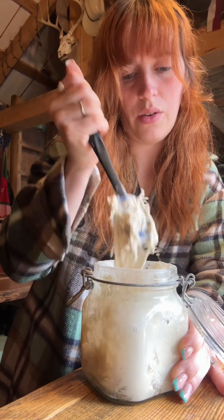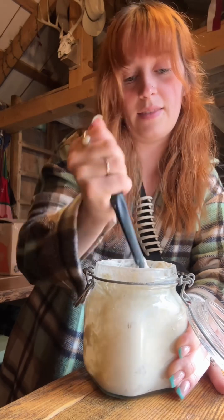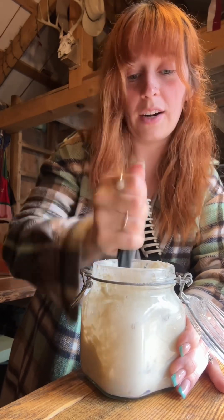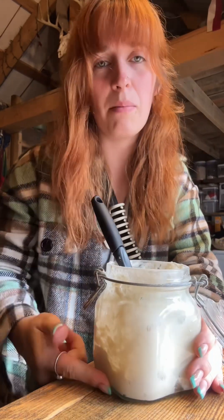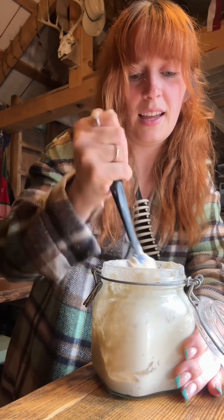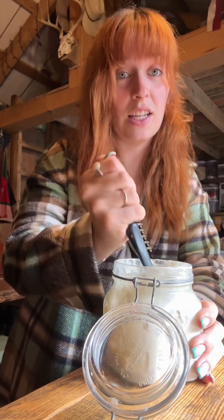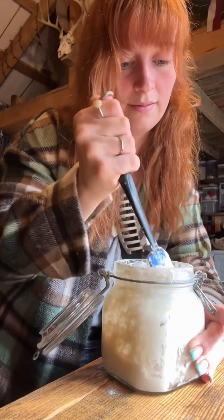A lot of people are really hard on themselves when it comes to sourdough and they try to make it more scientific than it really is. It's really not that hard — people really overcomplicate sourdough and overthink it. You're just mixing flour and water together. Just do equal amounts flour and water to what your sourdough is and you'll be fine. You don't have to get a heat lamp, a heating pad, a temperature gauge, or take the temp of your water. It's okay — you're going to make mistakes, you're going to fail, but it's going to taste good and it's going to be okay. If you kill your starter, just try again.